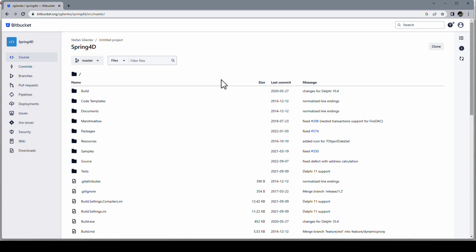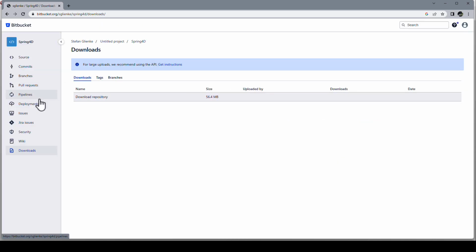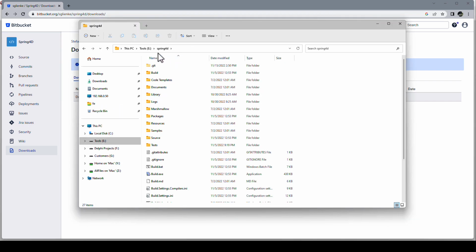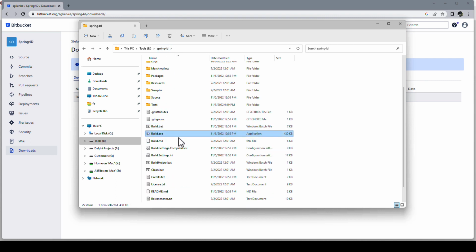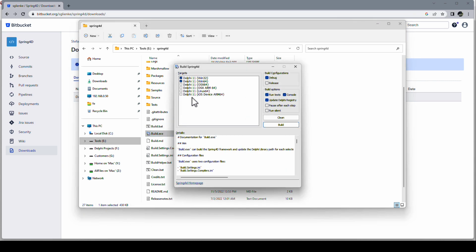Stefan Glinke is the author of Spring4D, and if you're not into Git, the versioning system that he uses on Bitbucket, you can simply go to downloads and download the latest version from the download repository. Then you extract the source code to a directory, I called this Spring4D, and Stefan supplies you with a build tool. So you simply double click here and it automatically installs everything into all the IDEs that are installed on your system.